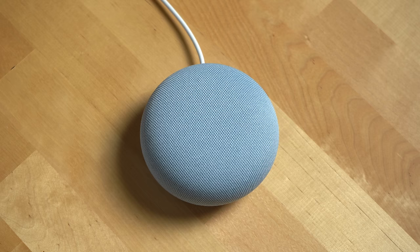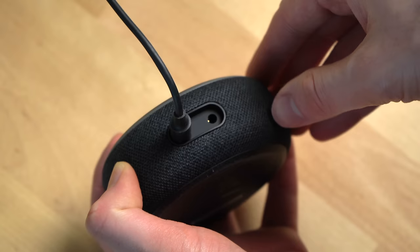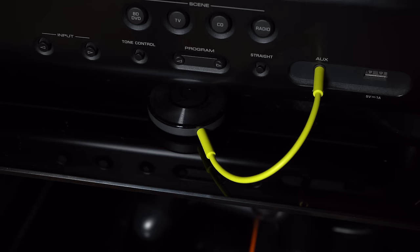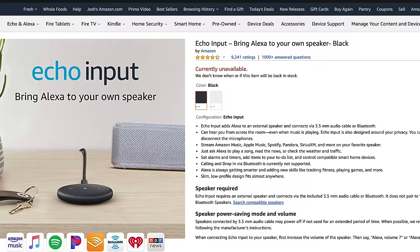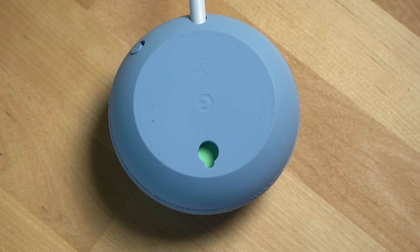The Nest Mini LEDs can turn different colors based on context — orange when muted and blue for phone calls. Two other major hardware features differentiate these speakers. The first is the 3.5mm jack on the Echo Dot, which lets you plug it into a more powerful speaker. You can't do this with the Nest Mini, and Google scrapped their Chromecast Audio product. Amazon has a device that does exactly what Chromecast Audio did, and overall has a better ecosystem for turning older speakers into smart speakers that can be grouped with first-party speakers. Google also added a wall-mount area on the back of the Mini.